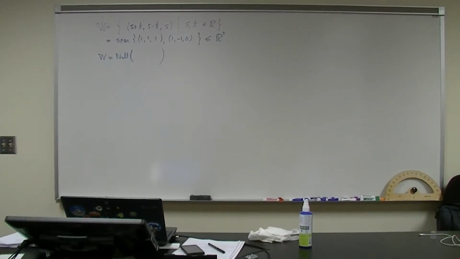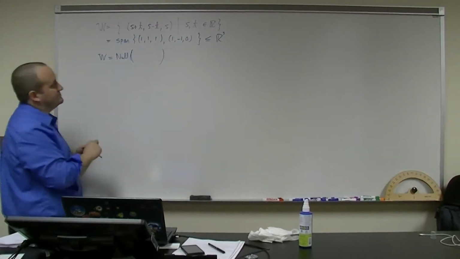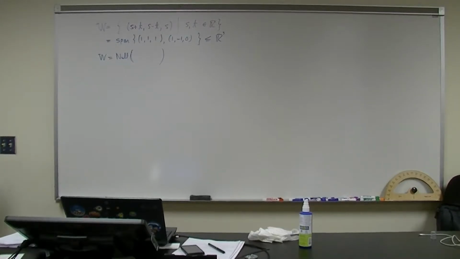But how about equations? It's dual to that, right? If I'm in a 5-dimensional context and I give you 2 independent equations, the solution set is 3-dimensional. If I'm in 3 dimensions and I want to describe a 2-dimensional subspace, I just need 1 equation. So I'm actually looking for just a row. It's the null space of a row vector. Which row vector? Would it be 0, 0, 1? Don't think so.